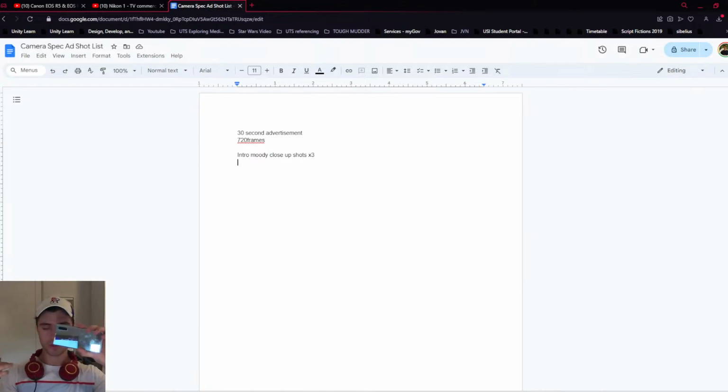And so first couple shots will be, you know, pretend this is a proper camera. Sort of close-ups on the buttons, hard little tactile stuff. And I might actually have some little button presses that come later on as well. Like if you see here, this is an old Note 10. Something where you get that little tactile moment where there's a click, and that sounds quite nice as well. So we do some audio editing with that too. So intro moody shots will have just basic introduction, slow sort of panning around objects, tracking around objects.